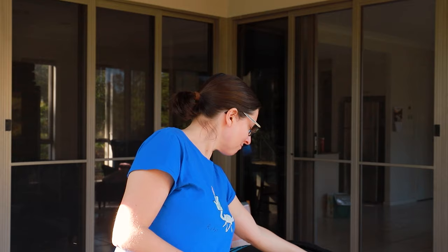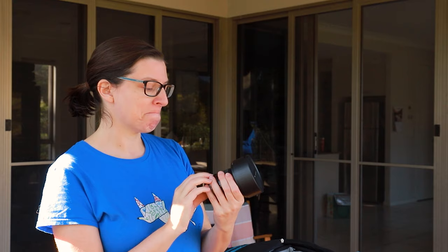This here is my Samyang 14mm f2.8. This is the lens I would normally use for doing astrophotography of like the wide angle Milky Way. Not that I've done very much lately. So yeah, good lens for doing that. Not so good for doing ones of the comet, because if we even find the comet it will look like a little flea and you won't even know it's there probably with that lens. So this is a backup for doing other astrophotography if the comet is not going to work out.